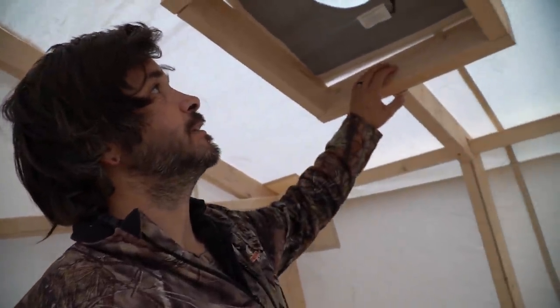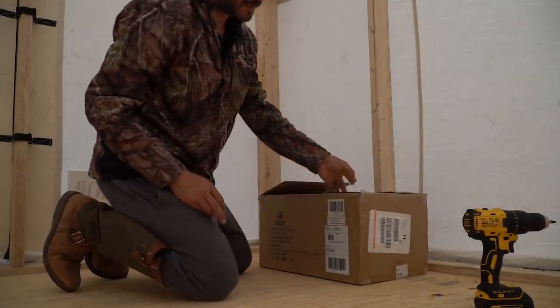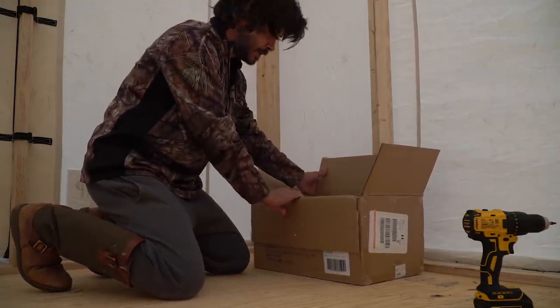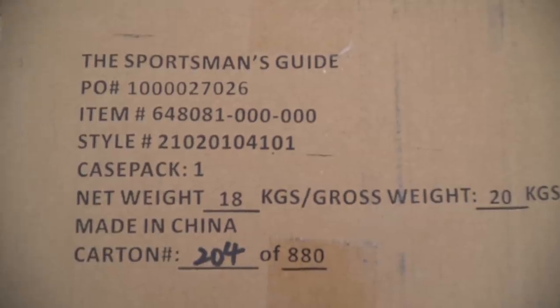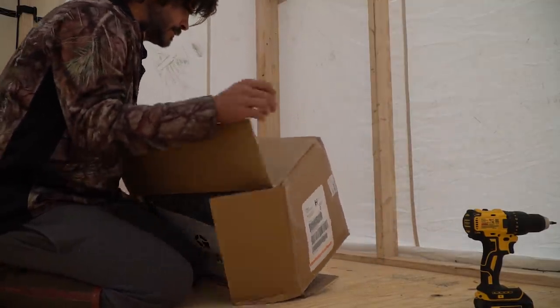Right now we'll get right into the stove because I know that's what everyone's wanting to see — the unboxing and setting it up. What I did is I built this box that goes around this part. I didn't have enough wood to do some other stuff; I got plywood for the floor but didn't get enough two-by-fours. So I'm gonna go ahead and just get to it, put the stove in, and fix all this later. Rain and snow are coming so I just need to get the stove in to keep warm. I haven't opened this yet. My buddy Kevin from Hidden Heights Farm helped me get this. It's called the Guide Gear wood stove — I'll show the item number in a minute if you want to check it out.